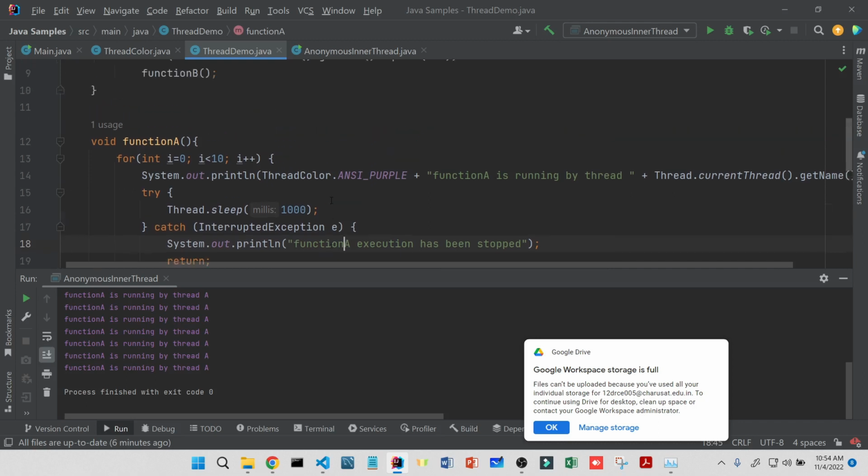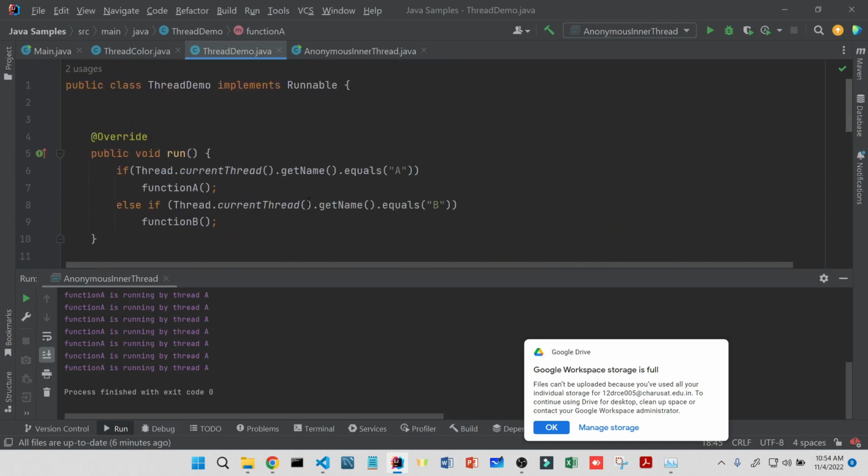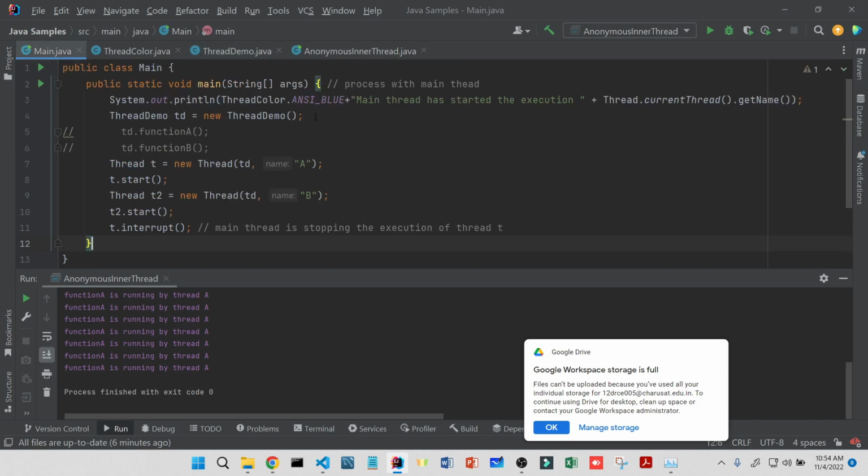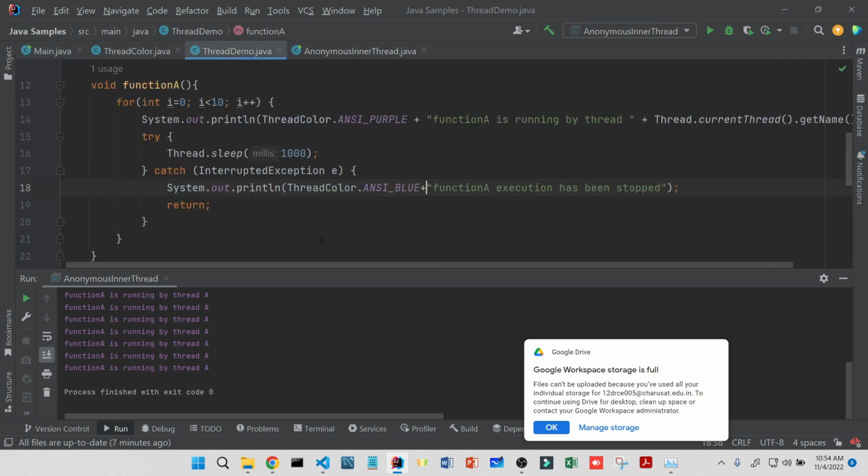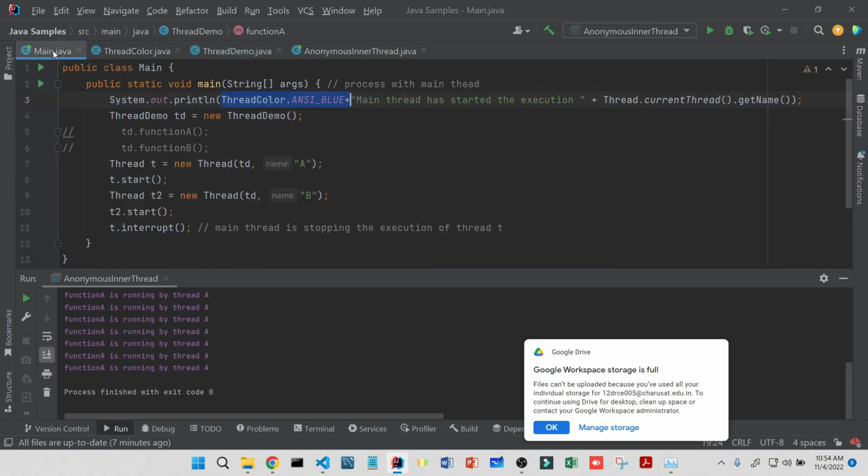Let me have that color, let's say the color of the main thread, and see blue over here. Now it may happen that the thread would not execute all the iterations of the for loop, because the main thread is explicitly stopping that thread.